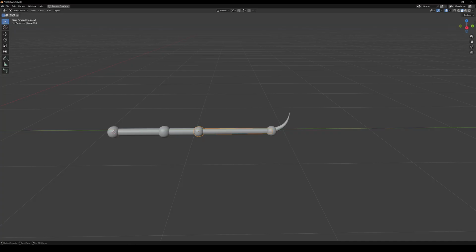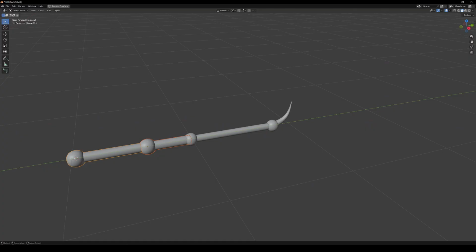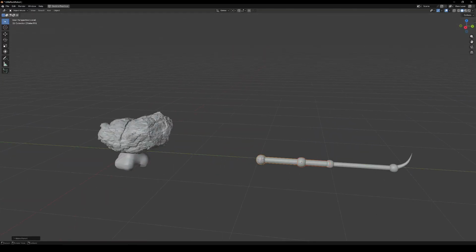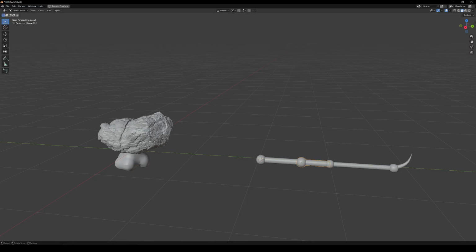Now I'm going to go up one more segment, take this next section, select one segment up, Control P, object, keep transformation. One last time, Control P, object, keep transformation. Now I can rotate this leg and it will rotate everything else. I can rotate this leg segment, it'll rotate everything down. This is forward kinematics, simple parenting, works good enough.